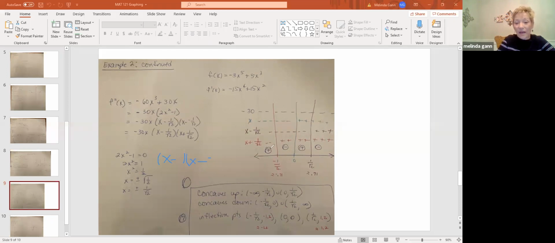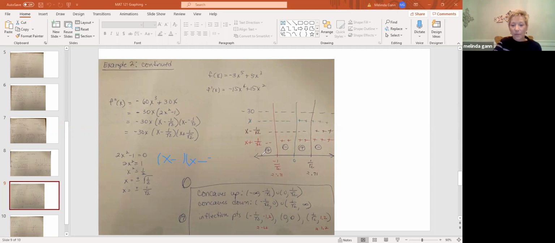So again, my final answer here is positive. My final answer here is negative. My final answer here is positive, and my final answer there is negative. So you're multiplying all that up. A negative times a negative is a positive, times a negative is a negative, and a negative times a negative is a positive. So I'm not going to bore you with all that. You can freeze it and double check me.